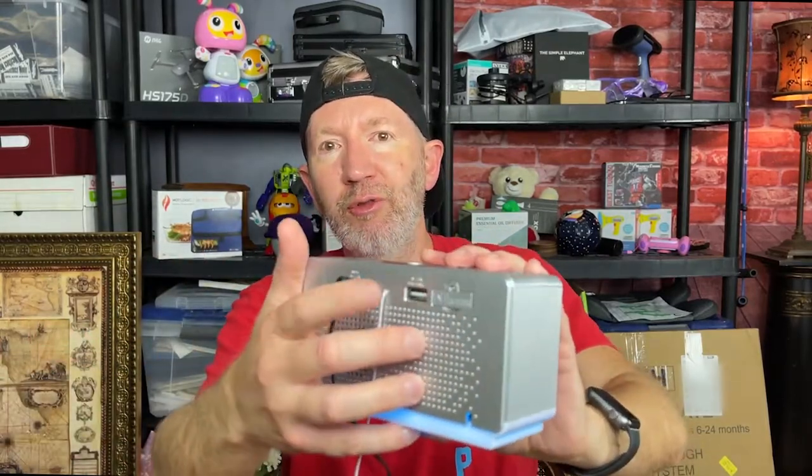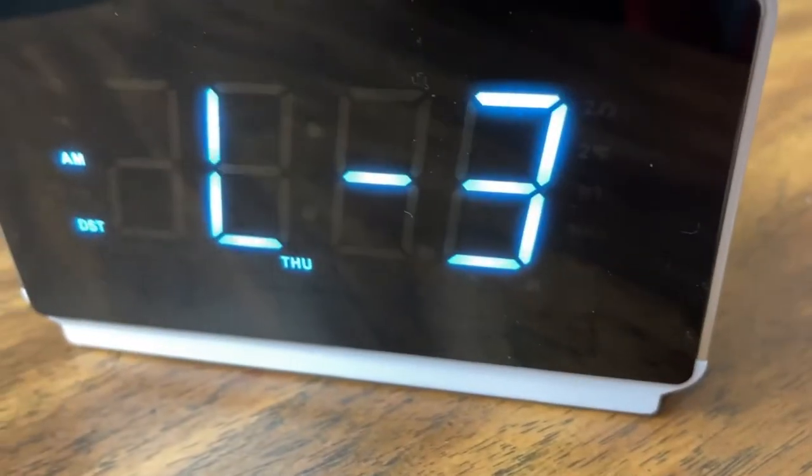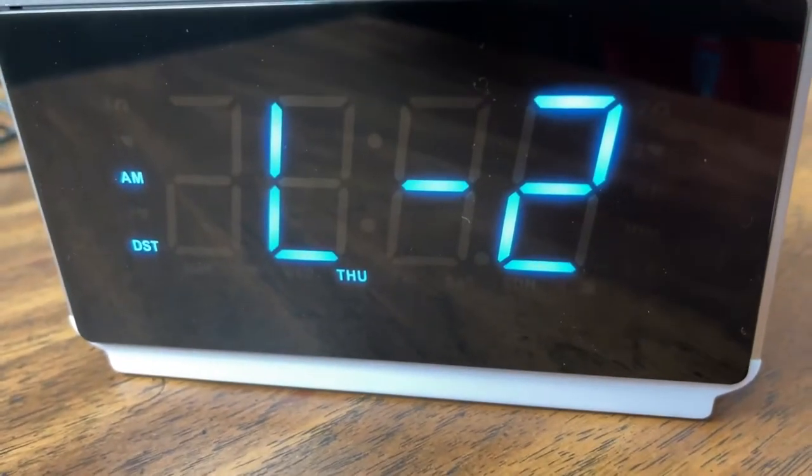It's got a very modern look and the nightlight is one reason I suggest it for a children's room. If you do want to use your devices in your room, you don't have to take up an extra outlet — you can just plug your phone's USB charger into the back of this clock. You can also dim it so it's not always super bright; there are three different levels — level three, two, and one, which is really dim.